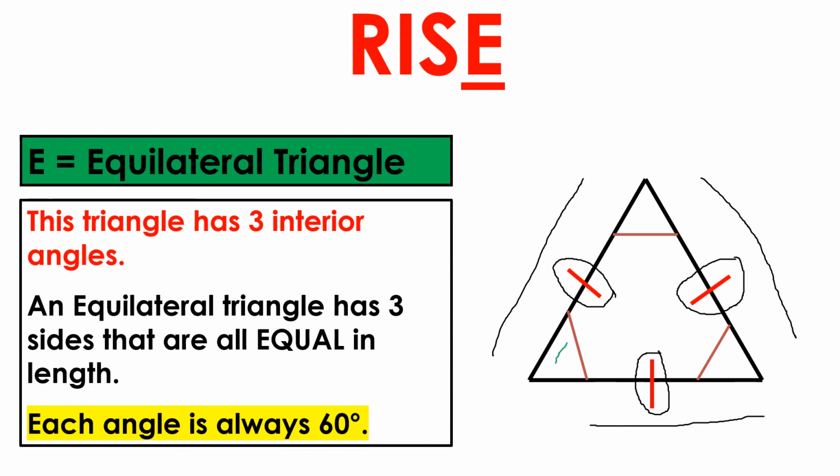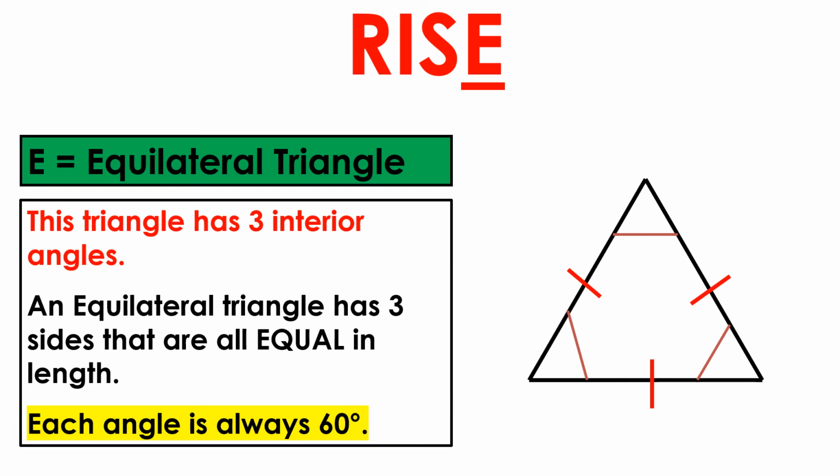You have 3 equal angles, and we know that in a triangle there are 180 degrees. And the important thing to remember about an equilateral triangle is each angle is 60 degrees. So this would be 60 here, this would be 60, and this would be 60. You can't have 50, 50, 50, because if you add them up together you get 150 degrees, and that would not equal a triangle. So whenever you see an equilateral triangle, straight away you would know that each angle is worth 60 degrees.